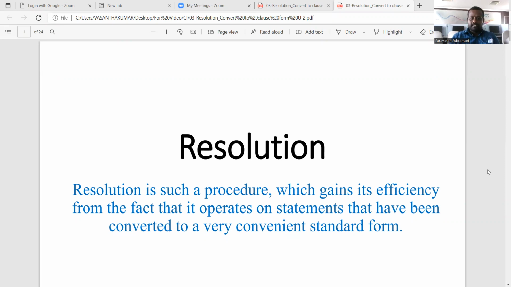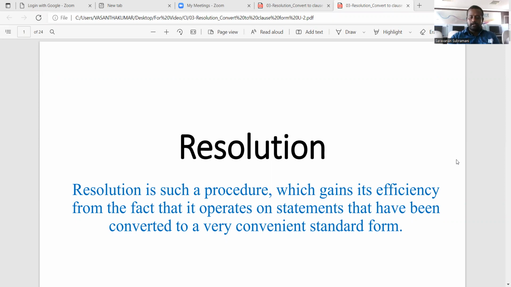Because this is a procedure which gains its efficiency from the fact that it operates on statements that have been converted to a very convenient standard form of knowledge. When we get that convenient standard form of knowledge statements, it can be fed into an expert system as knowledge. So resolution is a very excellent concept in knowledge representation.